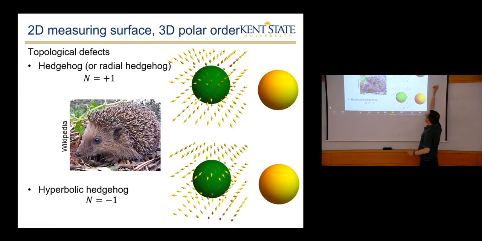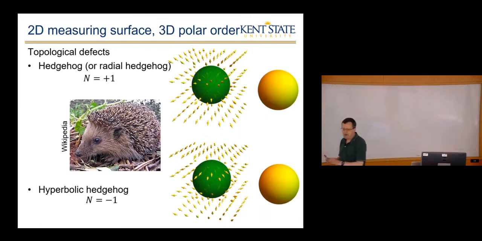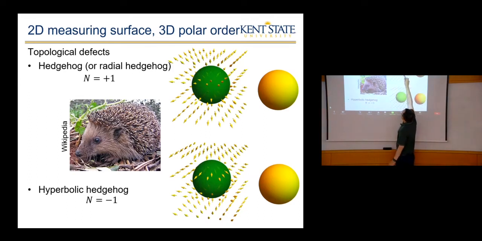Okay, so this top example is an example where the orientation is pointing outwards from a point everywhere. Okay, so there's a weird point in the middle that you can't really see. Okay, and going out from that point, the orientation is pointing out, right? In all of 3D space, okay? This thing is called a hedgehog or a radial hedgehog because it resembles this kind of a guy, right? Where it's an animal that's approximately a sphere. It has its fur pointing outwards everywhere.